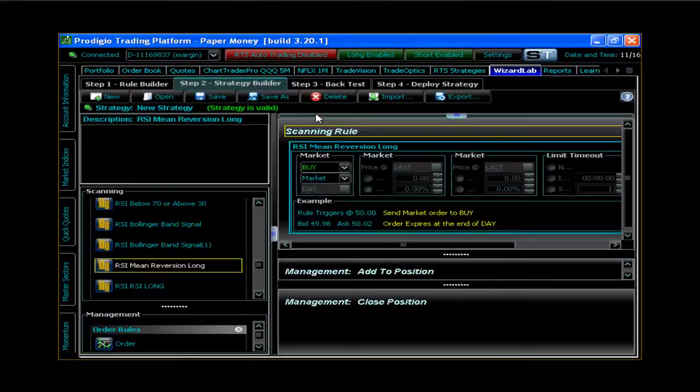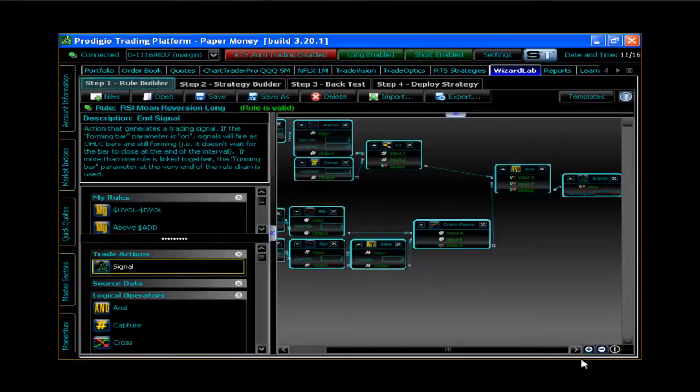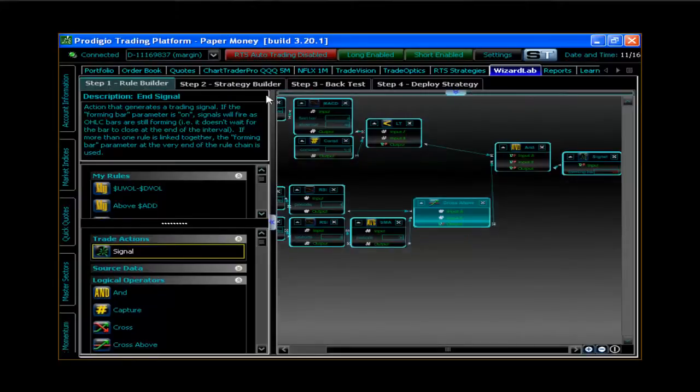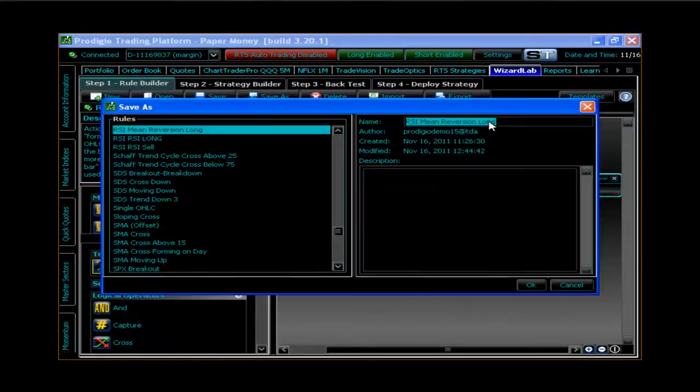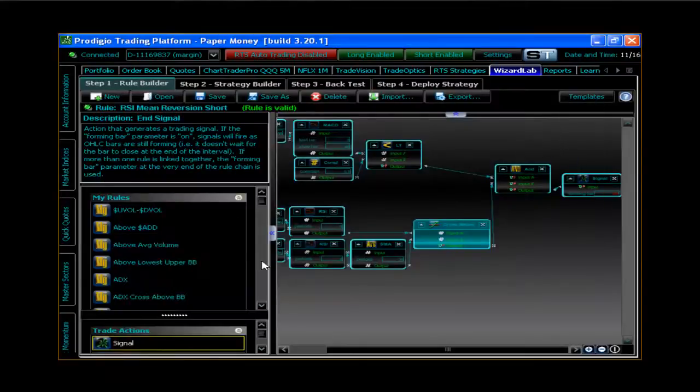And I'm going to say this is my mean reversion to the short side. I named that wrong, didn't I, guys? Let me fix this really quick. This is to my short side. See, I'm getting crossed up between the longs and the shorts. Bearish momentum, mean reversion to the upside. I want to stay short. Right? So let's save this as RSI reversion short. Right? So that's called short. Let me get rid of that long.